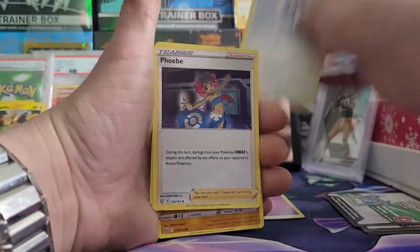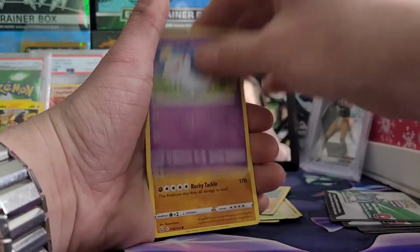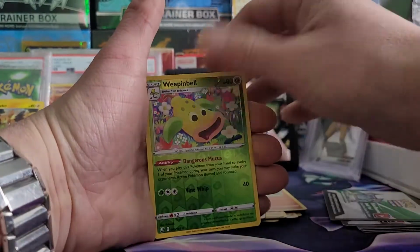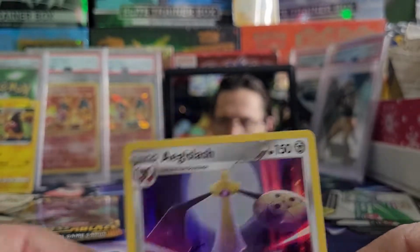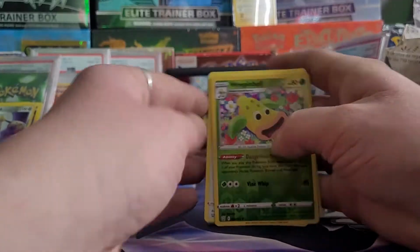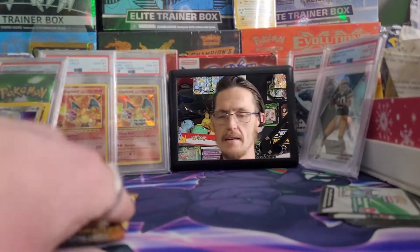Psychic Energy, Indeedee, Phoebe, Carnivine, Holy Moly, it's a Rolycoly, Chimchar, Onix, Sizzlipede, Glameow, Weepinbell, and an Aegislash holo. All right, so we got another holo, that's cool. I mean, it's better than nothing, I guess. But nothing crazy, and I don't know why I keep pulling this reverse holo Weepinbell. It's got to be the third I've pulled, and I haven't opened that much of that set, to be honest.